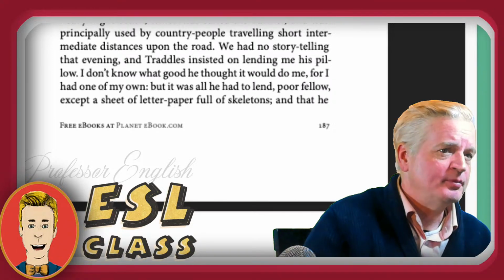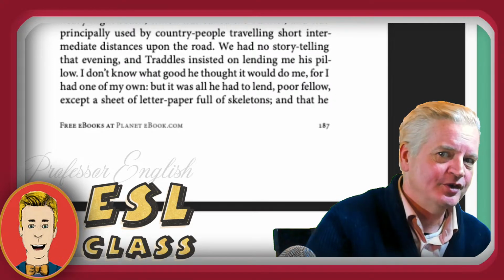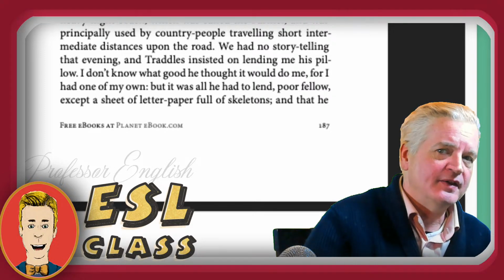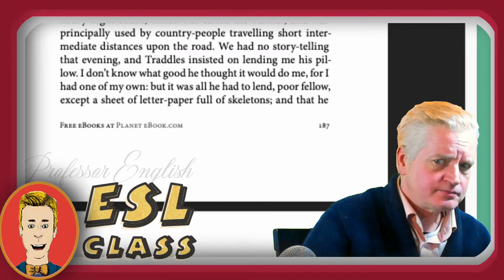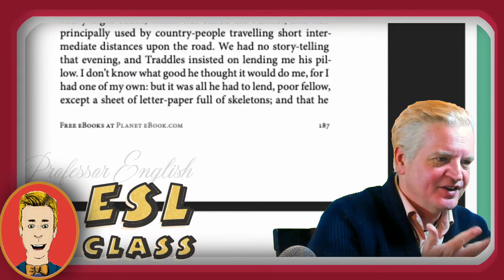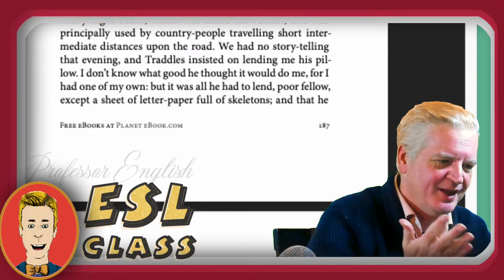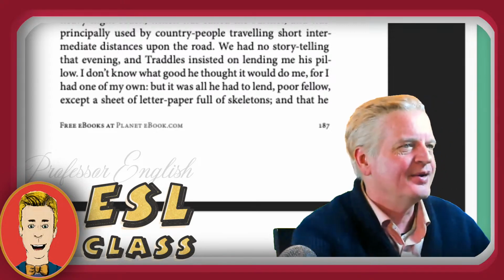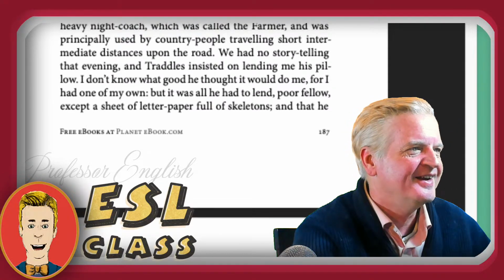Okay, in case you haven't seen the previous chapters, Traddles always has bad luck. The teacher is always beating him. He's always being abused by the teacher or by the owner of the school. And they beat him hard. And the way that he deals with that is he draws skeletons. So he's always being abused and beaten, and he draws skeletons on paper to deal with the pain.